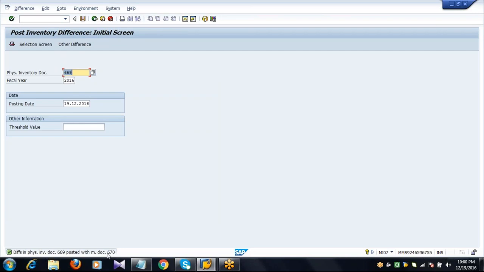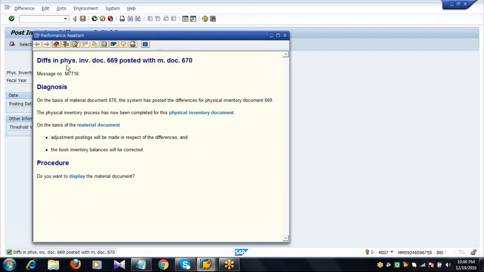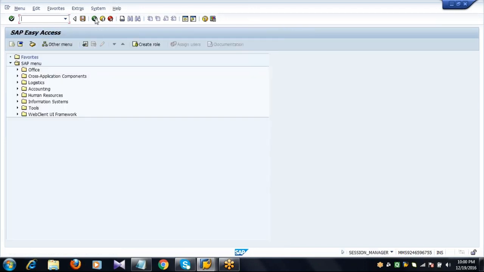When I save, the difference in the physical inventory document is posted with a material document number, which means the system has created a material document. So display material document, MB03.